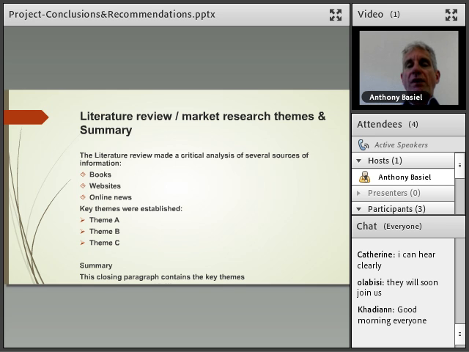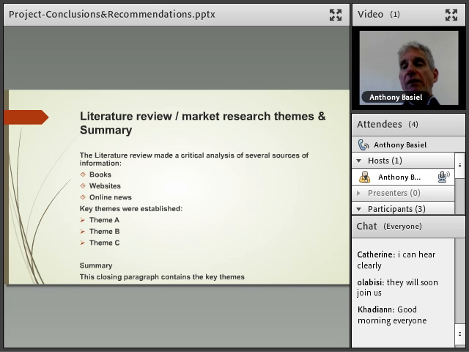Theme A is information from the books and websites. Theme B is from websites and news articles. And theme C is from just the news articles. Those would be like the three section or chapter conclusions.